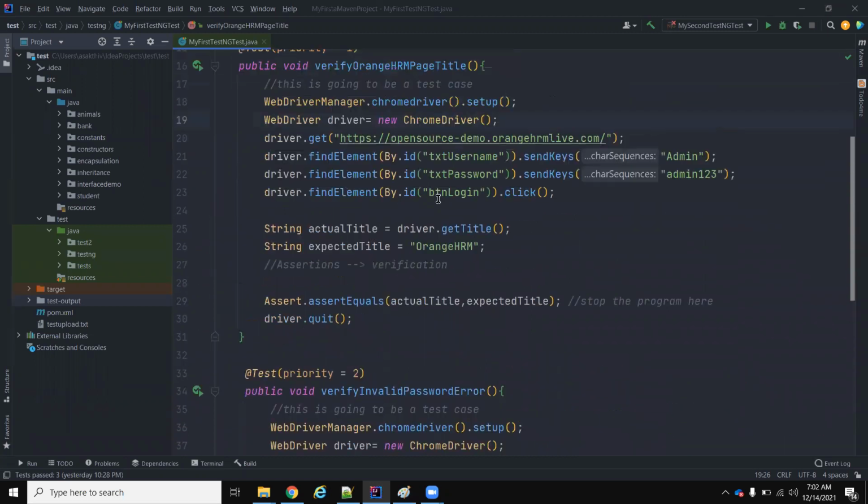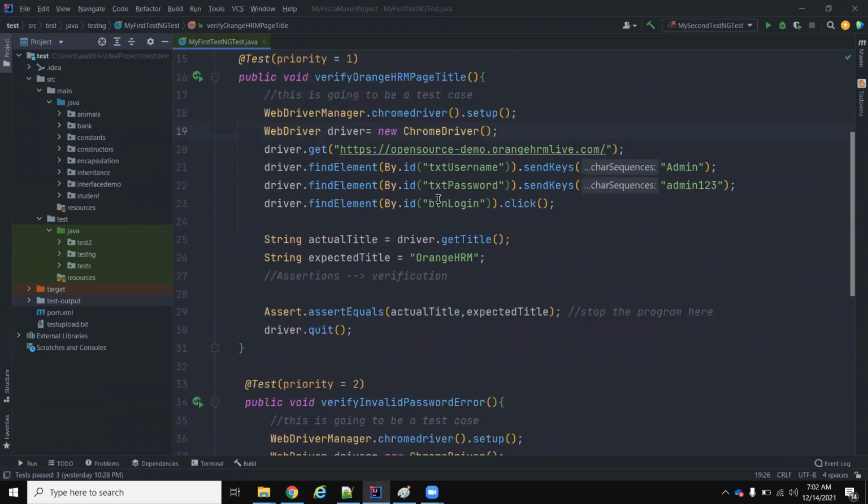TestNG is widely used, and without using TestNG, you cannot really learn Selenium. Selenium and TestNG are really tightly coupled. So make sure that you are following TestNG and practicing it accordingly. TestNG is very easy, right? It does give us a lot of features which basic standalone Java doesn't give us, right?